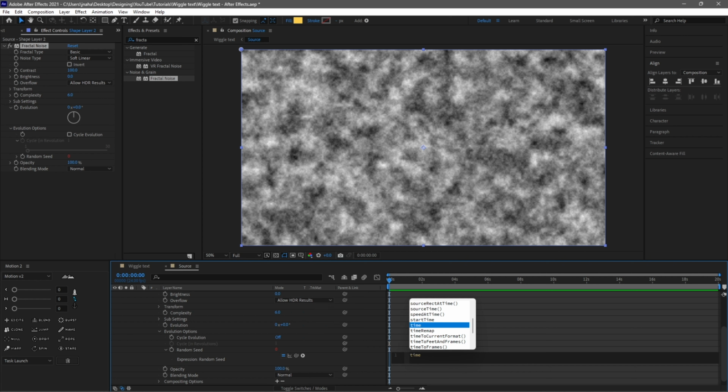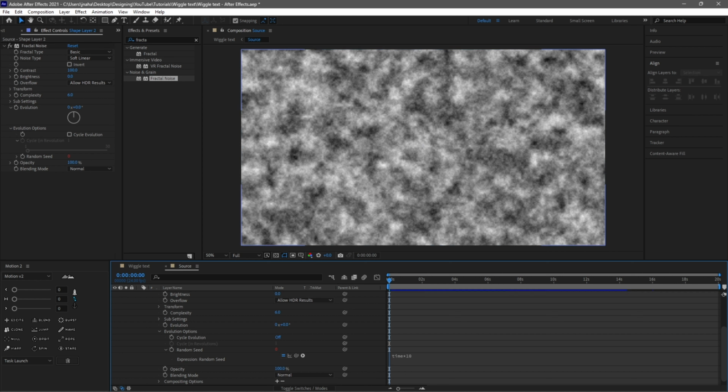This part is totally subjective. I really like the number 10. The kind of animation it gives is good for me, but you can try to come up with a number of your own, or you can use the number 10 to get an animation just like me. So let's do it and click somewhere outside the text panel. Okay, now I think we are good to go.